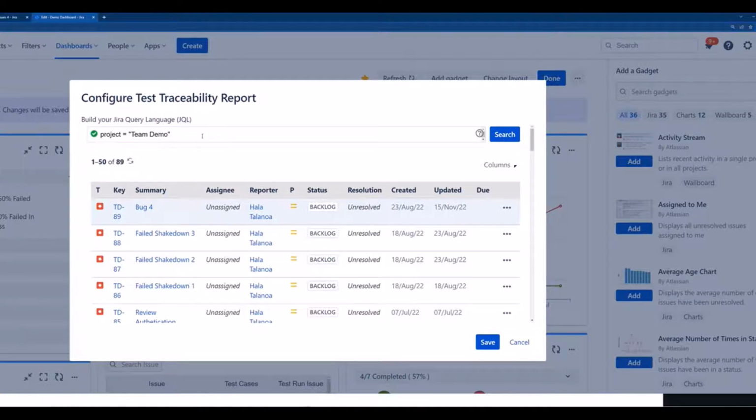So you can get fancy with your JQL to return back a set of Jira issues, depending on the complexity and the simplicity of how you want to report and present your data. It's all up to you. But just for this demonstration, what I've said in here is that I want to know the test results for all the issues in this particular project, and hence I've got my JQL in here. I click on search, it returns this data.